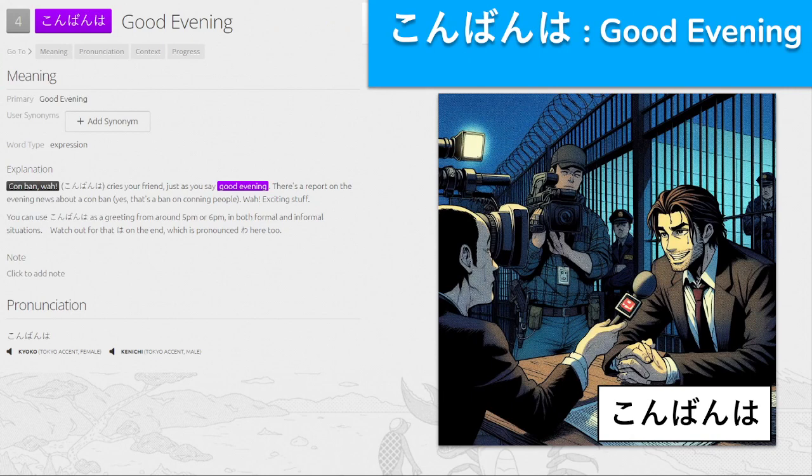Good evening. Konbanwa. Cries your friend as you just say good evening. There's a report on the evening news about a con ban. Yes, that's a ban on conning people. Wow, exciting stuff. You can use konbanwa as a greeting from around 5 or 6 p.m. in both formal and informal situations. Watch out for the wa on the end, which is pronounced wa here too. Or I guess it would be a ha, but we're pronouncing it wa.